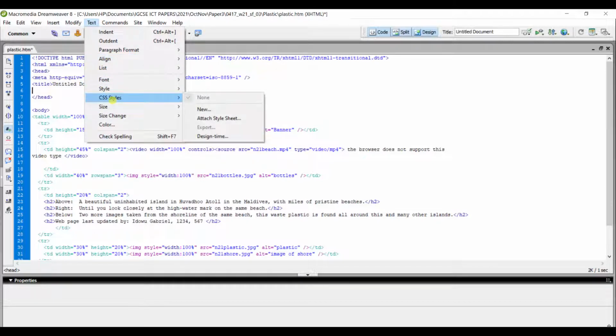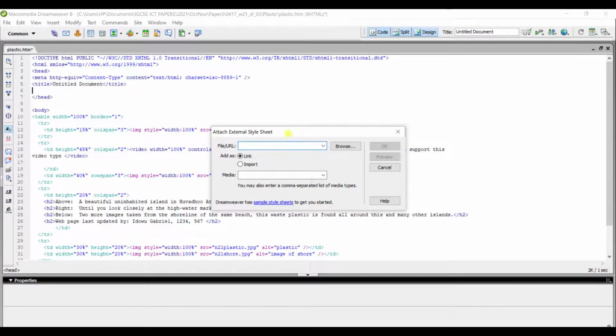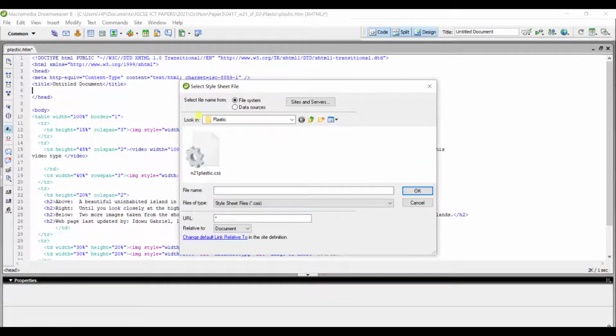So I go to CSS styles, then I go to attach style sheets. Because I want to link it, we add it as link. Then I go to browse, go to the same folder. Don't forget, we have said that every file you need for the web page must be placed within the same folder. So we are still working on the same folder, which is plastic.